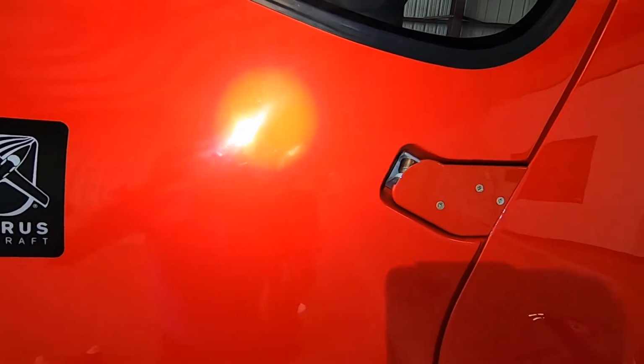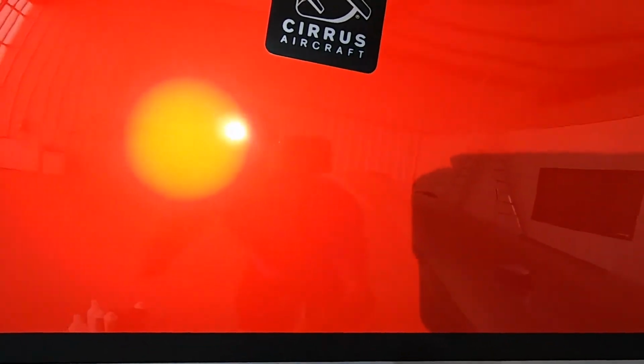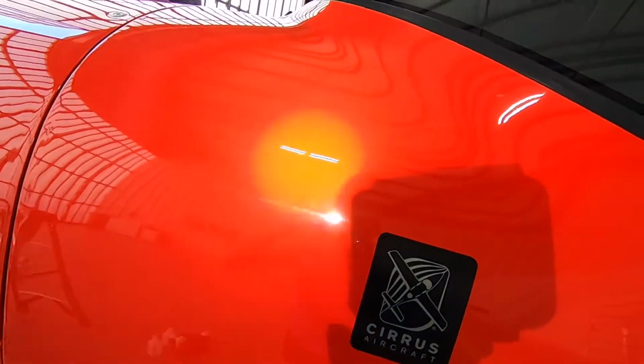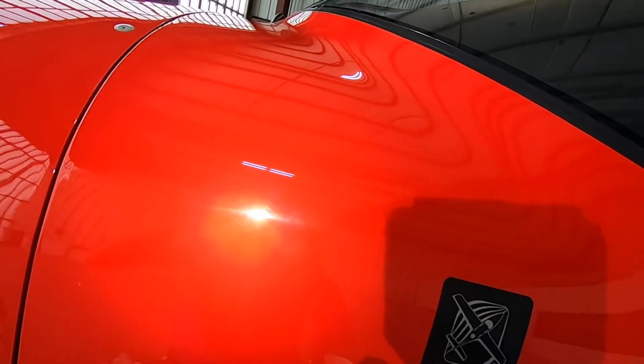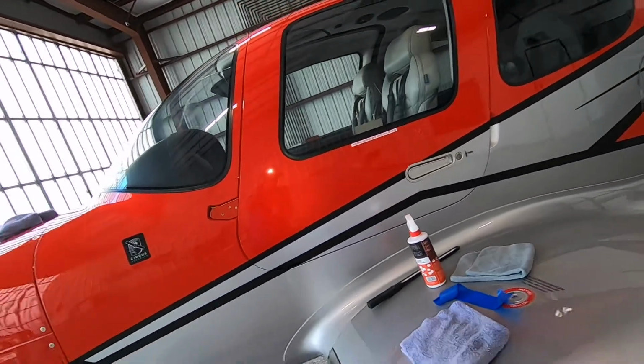So here you see the before, and then this is after. So you see how much cleaner the light reflection is? There's again before, a lot of scratches. After. It's a little easier to see here where I actually did a tape line. Here's after, nice clean reflection. Here's before, lots of scratches. So extrapolate that over the whole plane, it's gonna look really good.